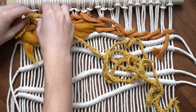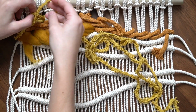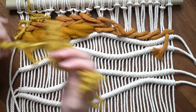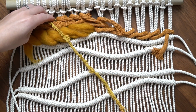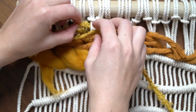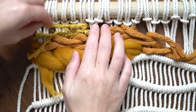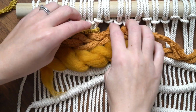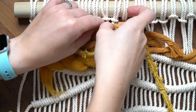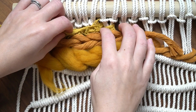So again, not too tight. Want to make sure to keep even tension throughout as well. And maybe I'll do a little bit of a close up here. So I think I will do one more here and then fill in this space up top. Yeah, I like that. So we'll come back this way now.